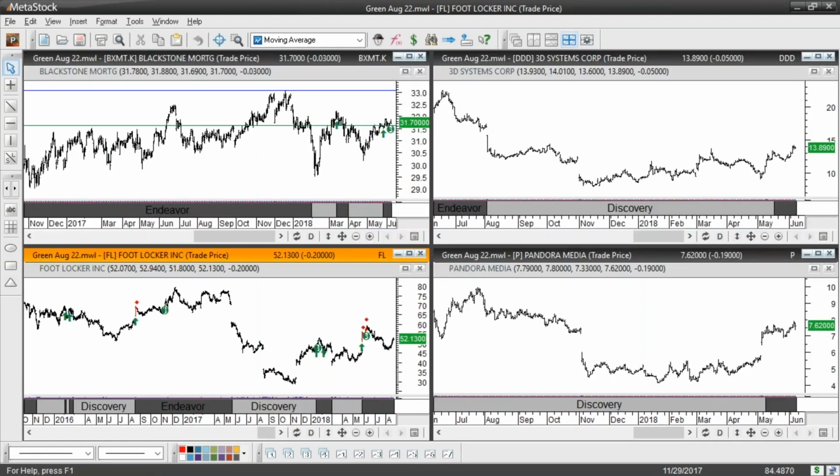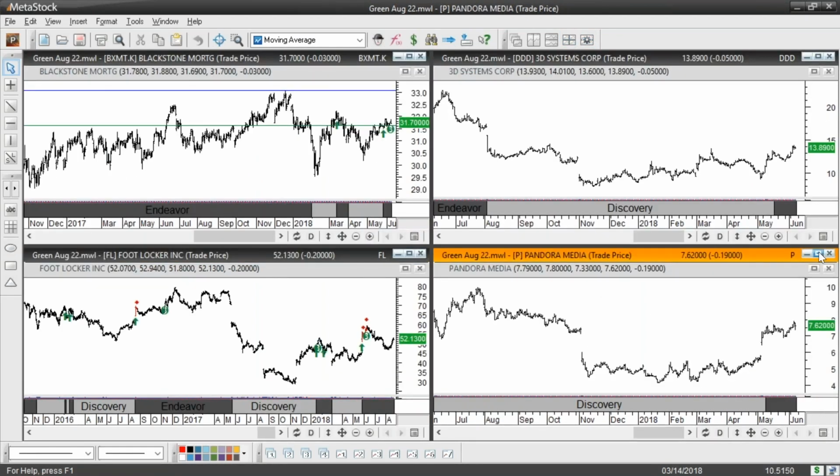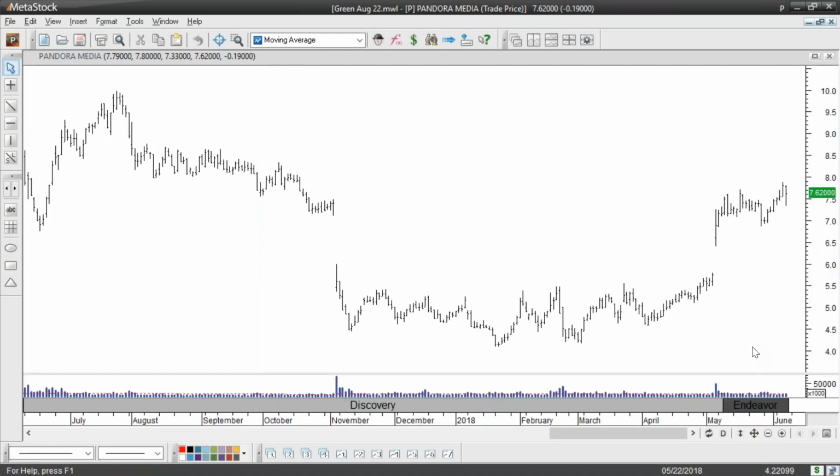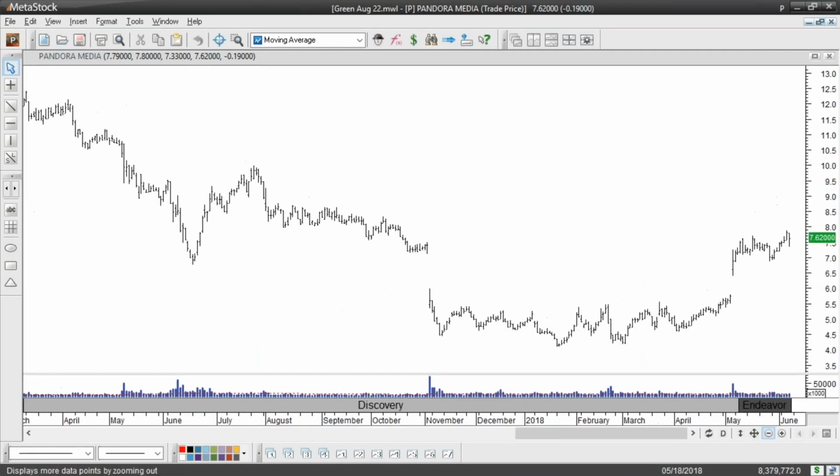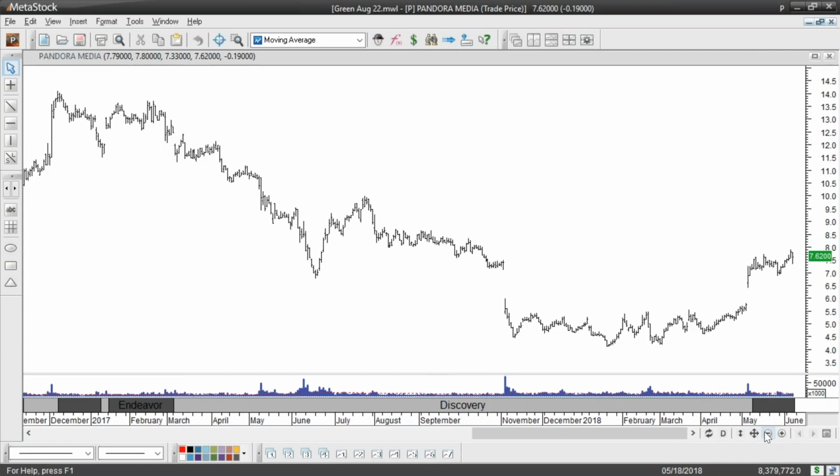So let's move on to our next potential trade. Pandora. Okay, same basic step, although I'm going to start to do this a little bit quicker now because I think you're starting to get the idea. We can see that Pandora has spent a large amount of time in discovery. All right, so right off the bat, what's that mean? Well, that means we know this stock is going to be at a very relative low. So that's a check in the plus column, right? We want to buy these things when they're at lows so they have absolute potential to move up to their highs. My 20% criteria is just to make sure that I get a minimum of 20%.